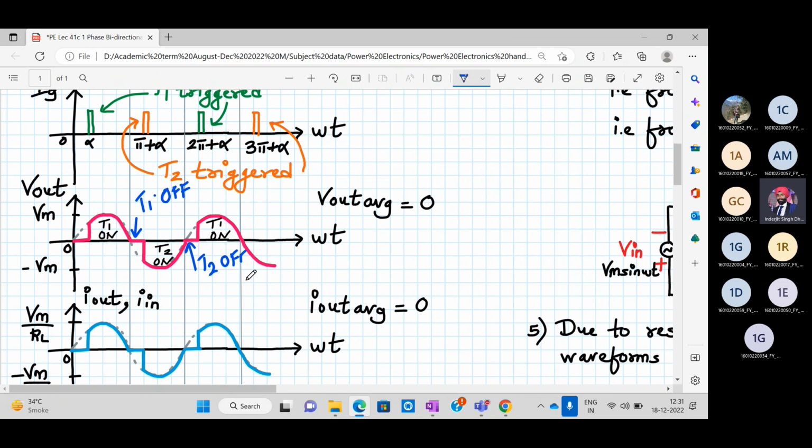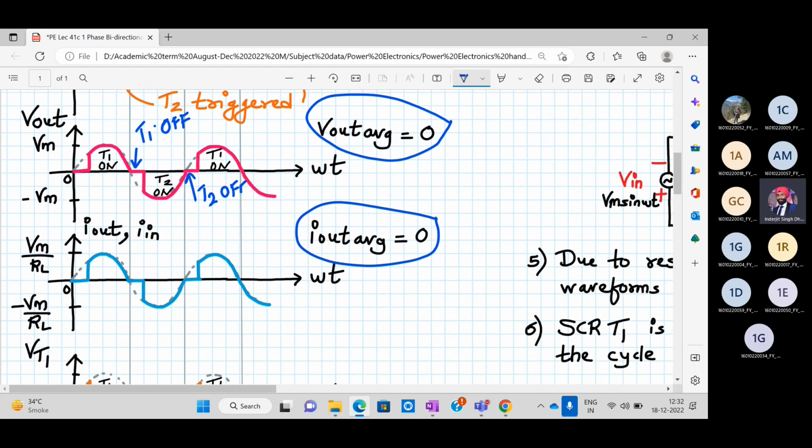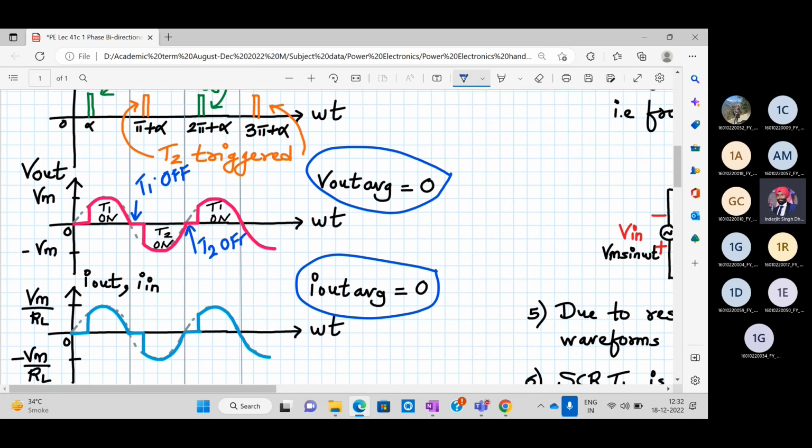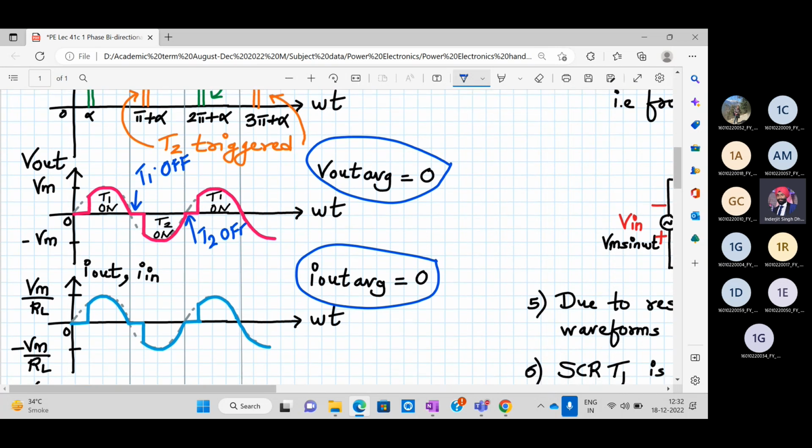Now, one advantage which you see over here is this. It's a symmetric AC waveform, right? That means if you calculate its average voltage, it will be zero. So that's a big advantage. That means this is a pure AC waveform, doesn't contain any DC component. And since it is a resistive load, your average load current also will be zero. That means there is no DC component in the signal. Is this clear to you, everyone? The working?